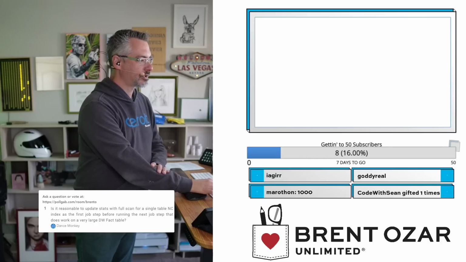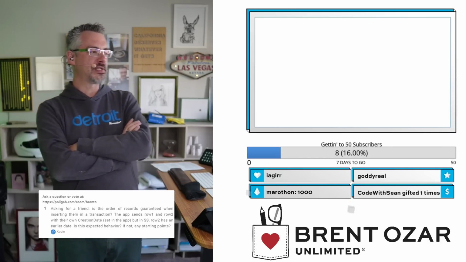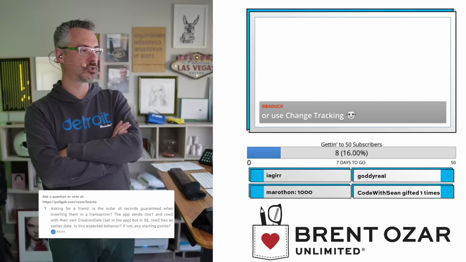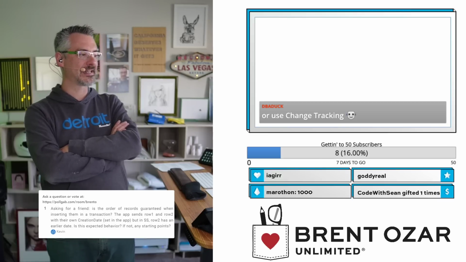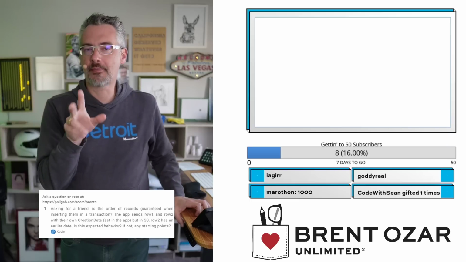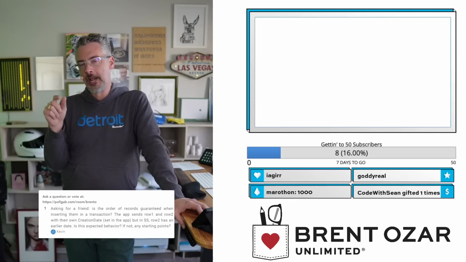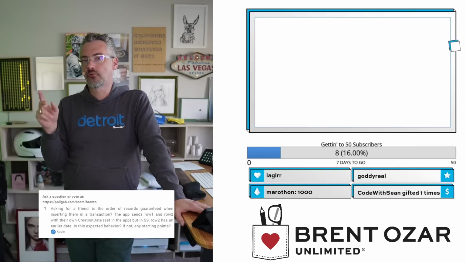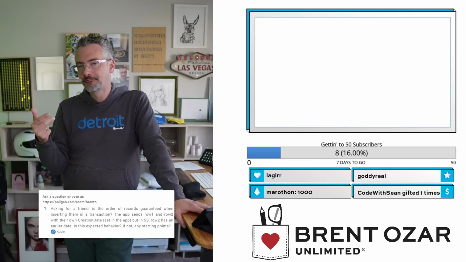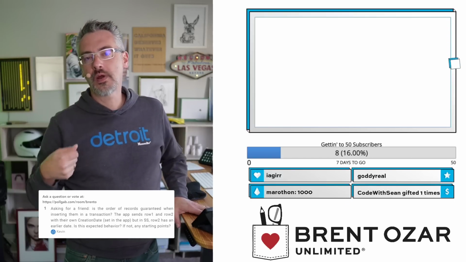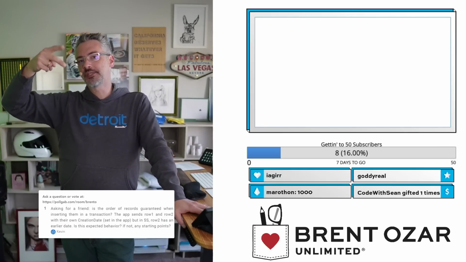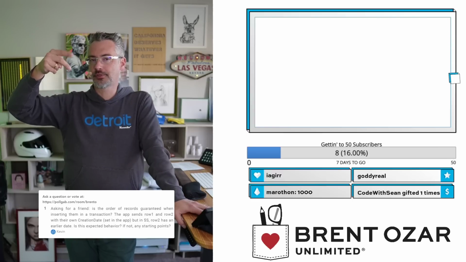And then one other question here we have in the queue. Kevin says, is the order of rows guaranteed when inserting them into a transaction? The app sends row 1 and 2 with their own creation date set in the app, but row 2 has an earlier date. Okay, what I think is happening here, based on your description, is that when you say row 1 and row 2, I think you mean identity columns. Like you're saying, insert this row and this row. Then when you query them back, the ones with different dates have different identity numbers.